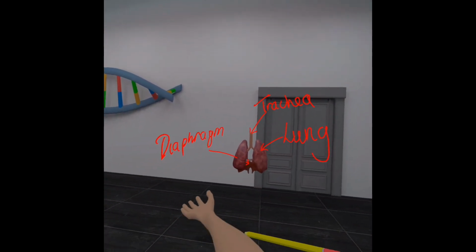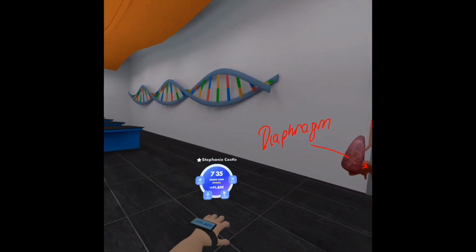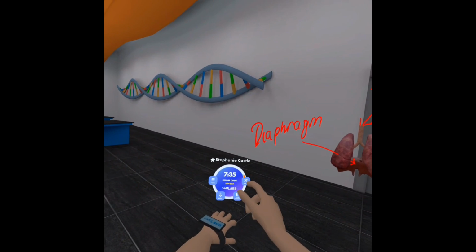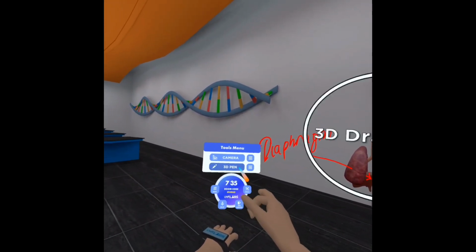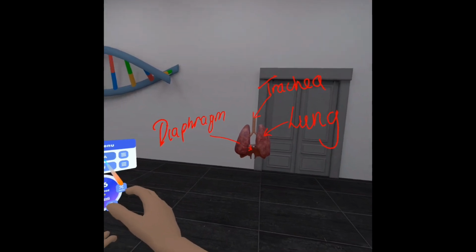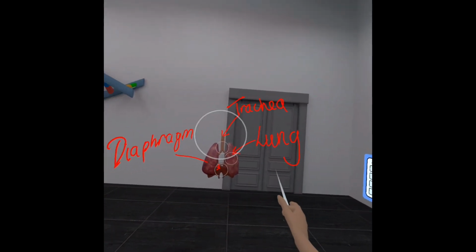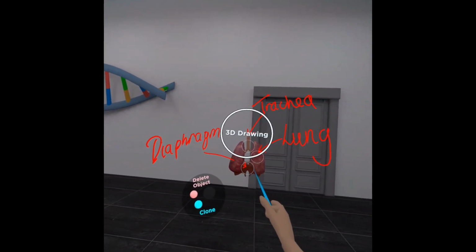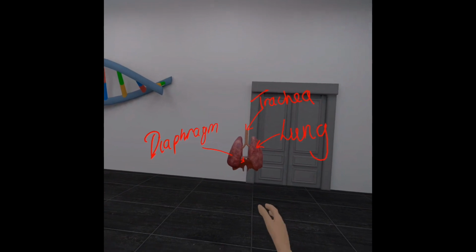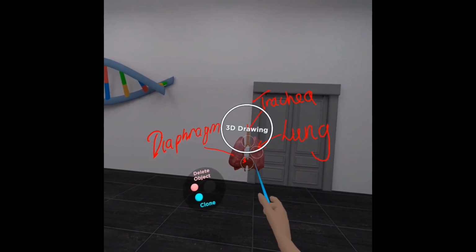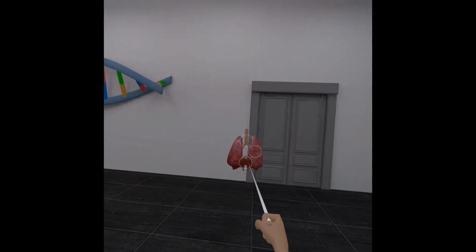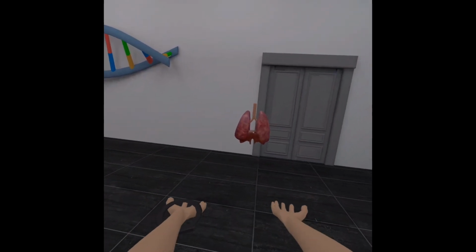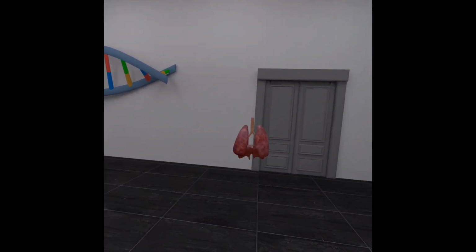Now we can also switch off the 3D pen function by going back to our wrist and using our right index finger, because we have that orange laser, to click 3D pen, and you should see the 3D pen disappear from the space. At that point, you can then manipulate the 3D drawing the same way that you would any other object, including the opportunity to delete it. And that's how you can put together objects in this science lab.